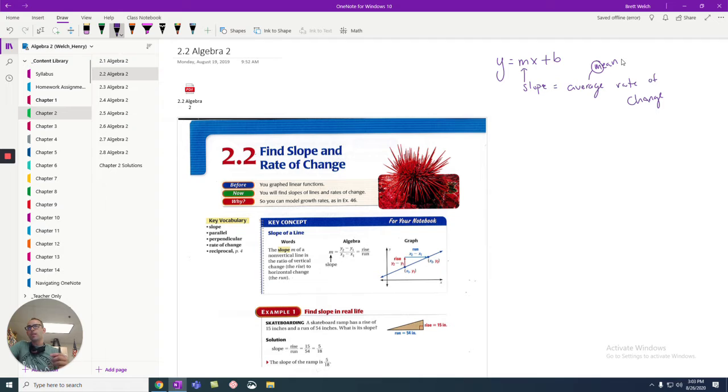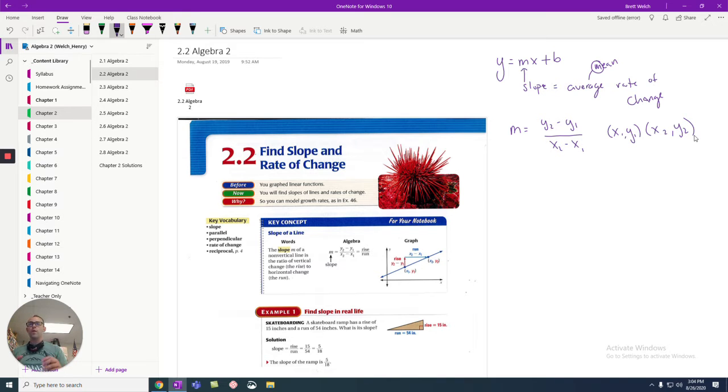By definition, when we talk about the average rate of change, we're talking about how much change there is per unit time or change there is per unit something. And so the way this is calculated, the slope is always calculated as y2 minus y1 divided by x2 minus x1, given 2 points, x1, y1, and x2, y2. So you have to have 2 points, 2 ordered pairs, but given any 2 ordered pairs, the slope between them can be calculated this way.